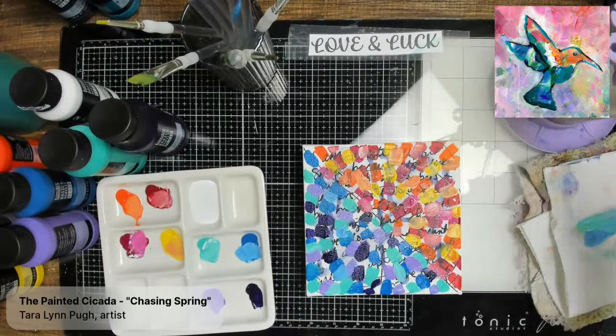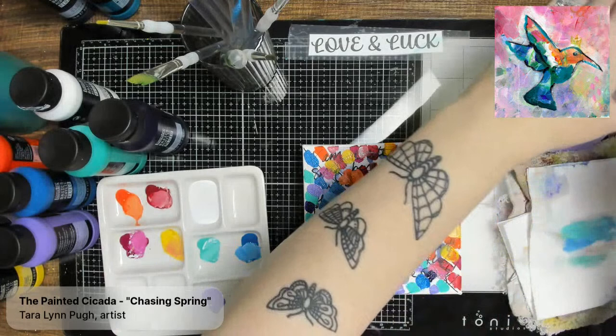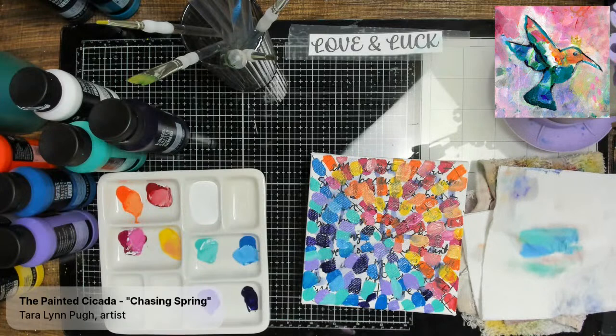All right, now is the first point at which we either need to completely dry this or take a breather and let it dry on its own. So I'm going to mute and zap it with my heat gun, and then in the next step, we're going to transfer or draw our hummingbird image.